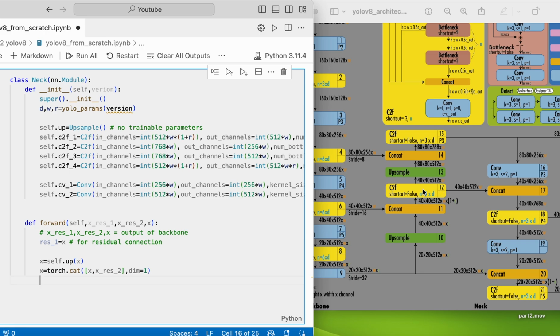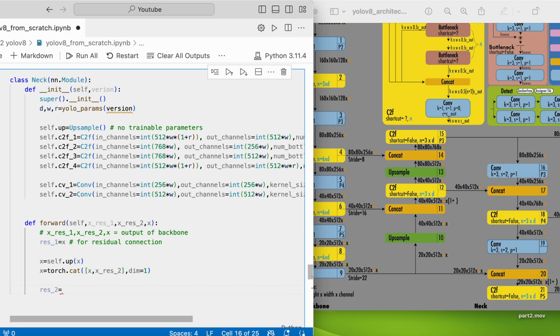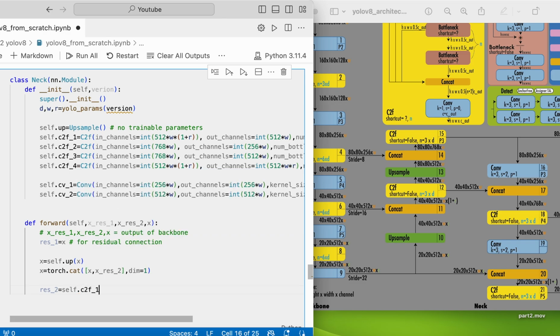Note that at this point the output of the C2F will be fed through the next layers, and one of the copies will also be kept for residual connections. So in this case we need to keep another residual connection, so I call residual 2 equal to self dot C2F first layer on X, for residual connection.